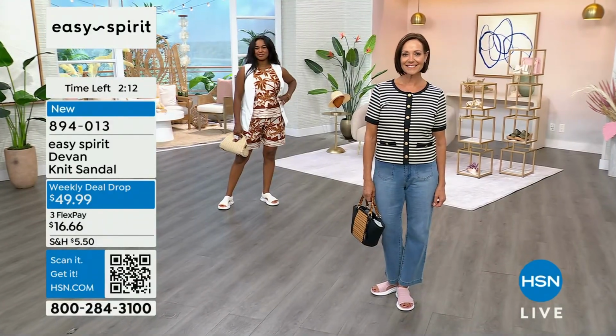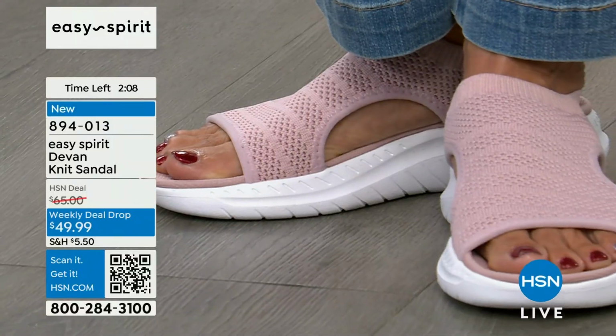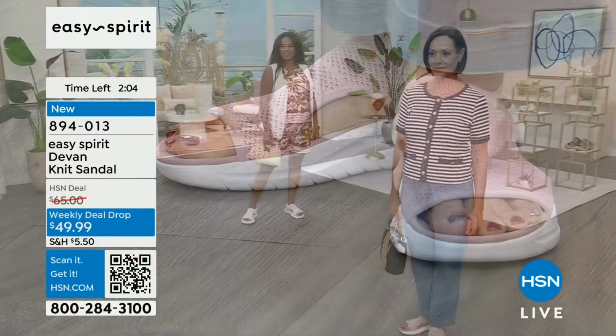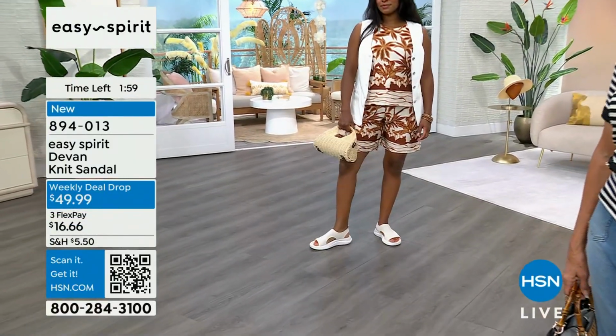These are those daily shoes. These are the go-tos. These are the ones by the front door. These are the ones at the garage door. You're just like, grab the Easy Spirits, you'll know the ones when you see them, right? That's right. Because they're right at the entrance of my closet. They're the ones I kick off in the evening and put on in the morning.